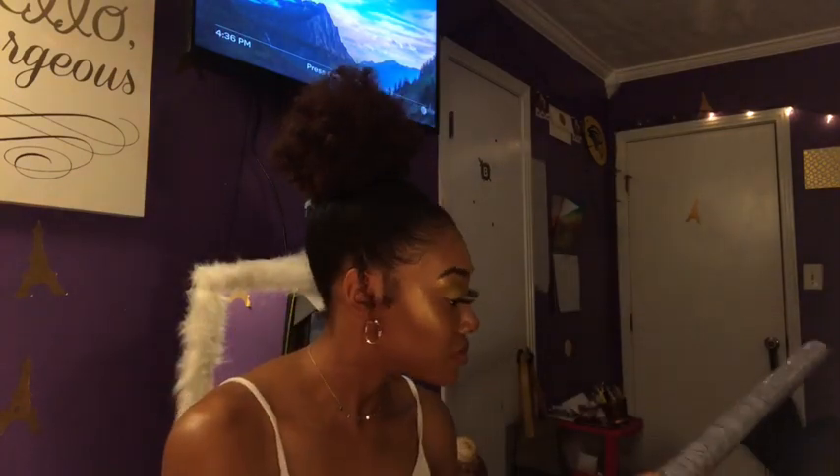My next thing is kind of like a backdrop — it's actually bulletin board paper. This is how it's supposed to look on the packaging. It kind of really does match my lamp. I wanted to make my side of the dorm look less like a prison cell because I don't like the plain walls. I'm going to put this up near my bed to make it look more homey. The bulletin board paper was $9.99, but I had a discount so it came to about six or seven dollars. I got this from Hobby Lobby.